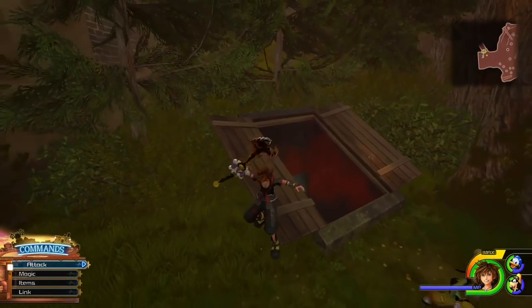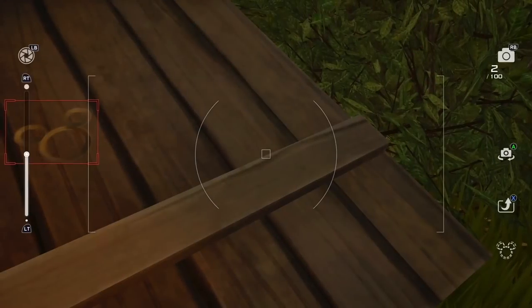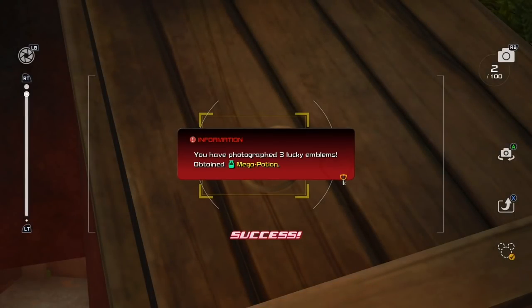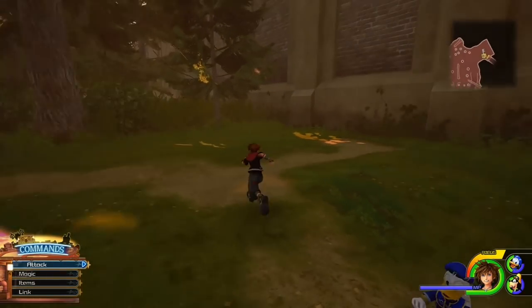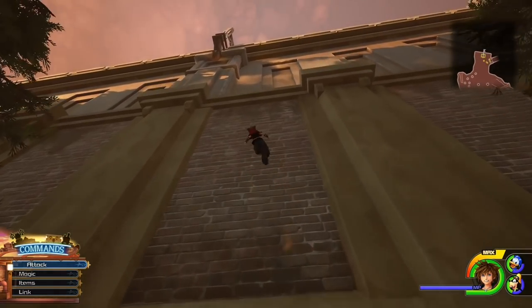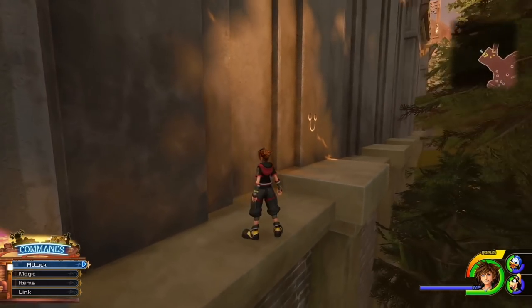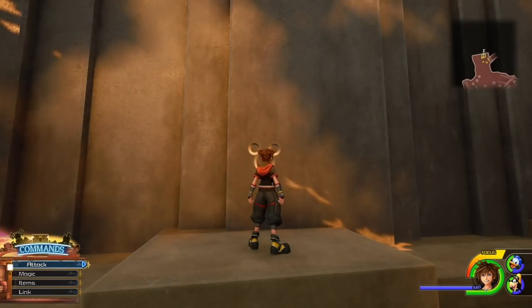There are these lucky emblems in the game, also known as a hidden Mickey. Use the camera, focus on it, snap it. Do I get a prize? I get a mega potion for 3 lucky emblems. Excellent work, Sora. I can run up this wall. Why would I do that, though? Well, big answer, for fun. Second answer, another lucky emblem. Basically, be curious.